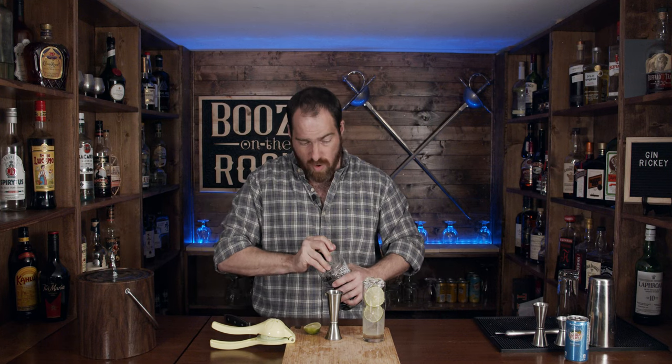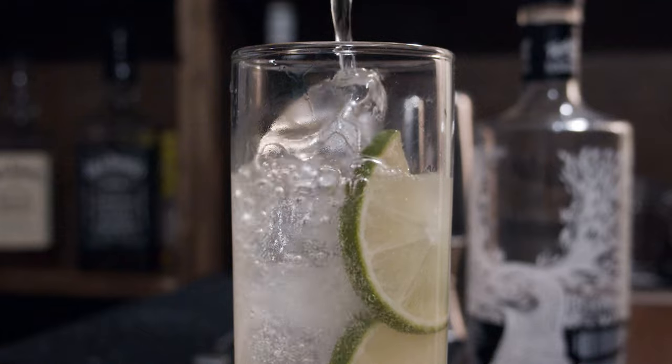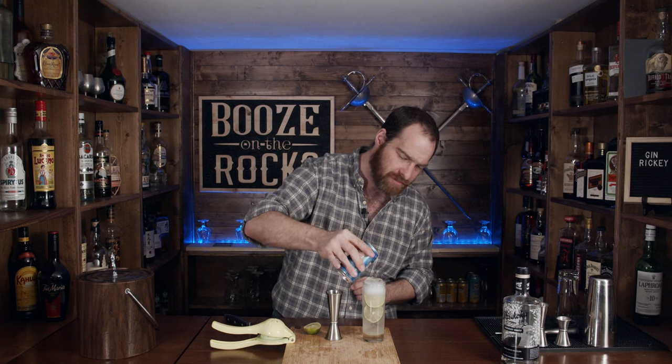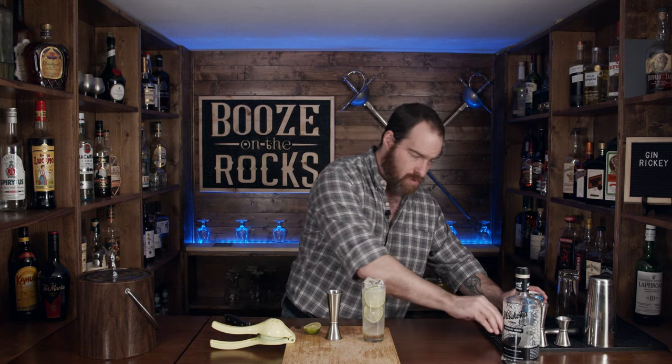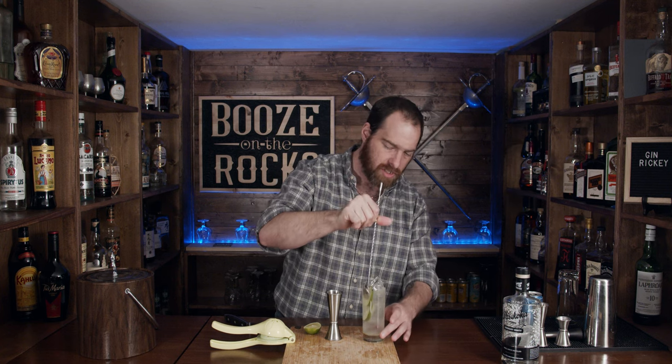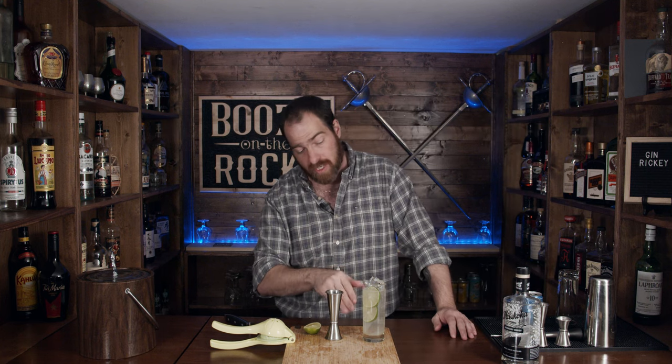And we're almost done. Now we just top this with a little bit of club soda. Make sure your club soda or seltzer water is cold, so it keeps everything nice and well chilled. This will give us all the nice bubbly fizzy bits we want. We're going to give this just a very basic stir — all we're doing is mixing it together. You can actually tell the lime is still sitting at the bottom, so the flavor is going to change as I drink it down.